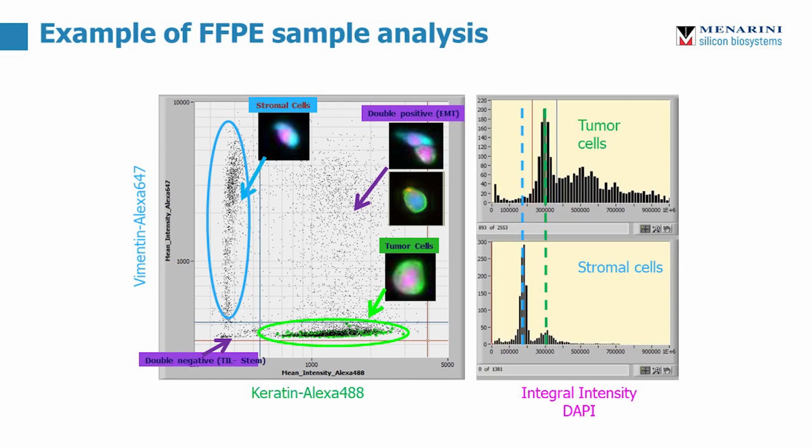The inclusion of DAPI in this analysis is twofold. One is to make sure that the instrument can reliably identify every cell, but what's also important is that by identifying the stromal cells and looking at the DAPI intensity of those normal healthy cells, we can actually identify tumor cells by comparing their DAPI signal intensity to the stromal cells. They'll have amplifications and deletions and aberrant amounts of DNA, and we can actually detect that using the integral intensity of the DAPI signal in our tumor population.